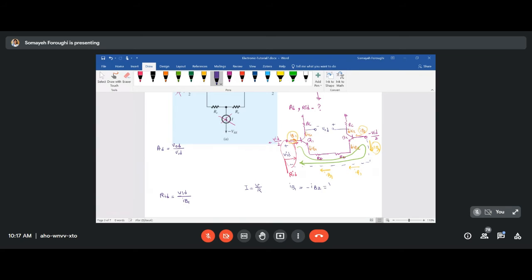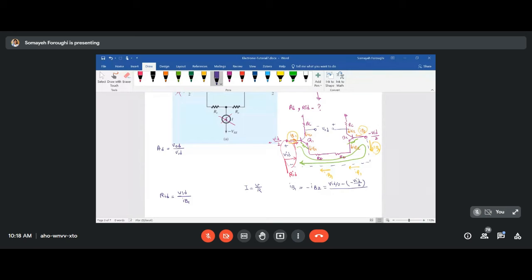So you can say it is, okay, let me write it, VID/2 minus negative VID/2, which is the same as totally a VID, over all the resistance which you can find in that green loop. So what are the resistances here? Definitely there is a little RE here, a little RE here as well. They are all in the emitter of Q1 and Q2. If you're looking at it from the base of Q1, you have to take it all to the base.